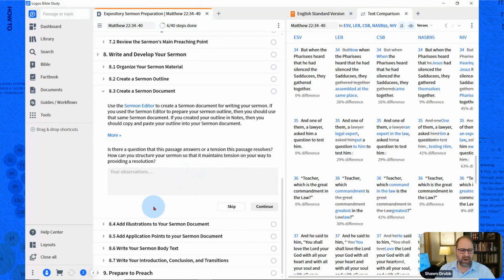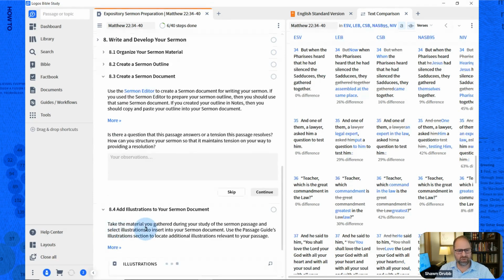One last thing now that I remember, illustrations. You're going to want to add illustrations. I love this. Again, the workflow takes you where you need to go. You're probably thinking, boy, I need some illustrations. How do I get illustrations out of Logos? If you have illustration books in Logos, you don't want to have to take hours looking things up. So right here, you can expand this, and it's going to give you a tool.